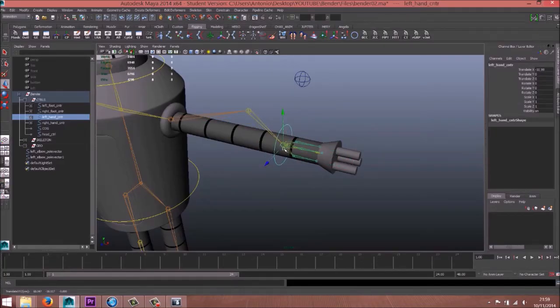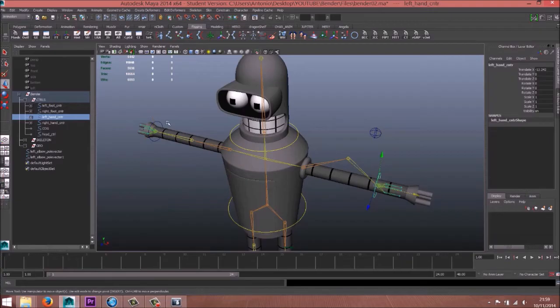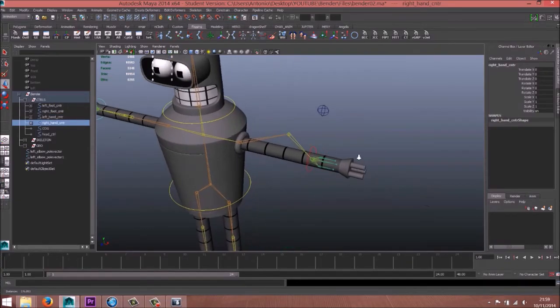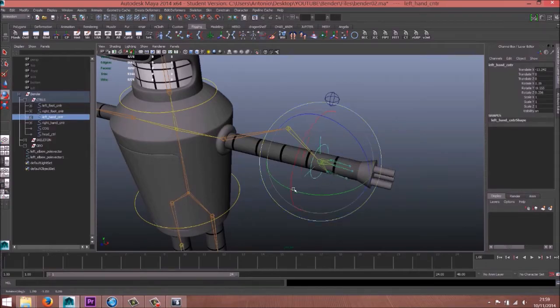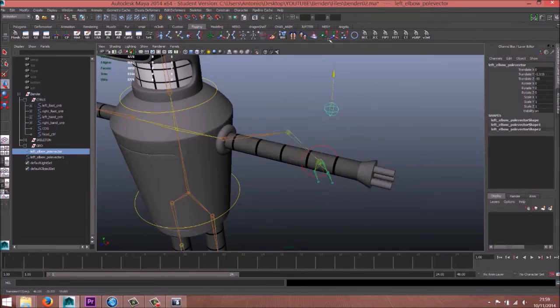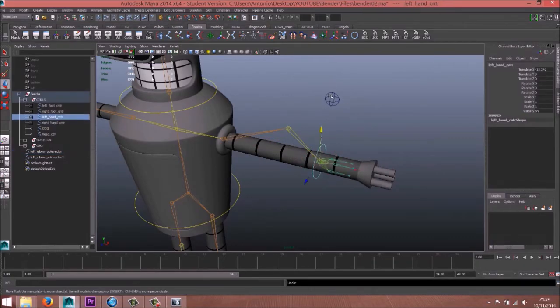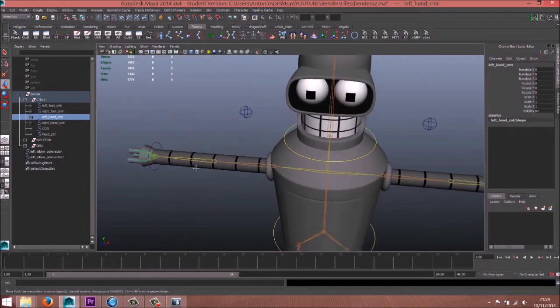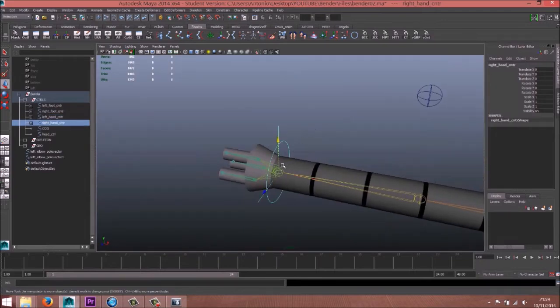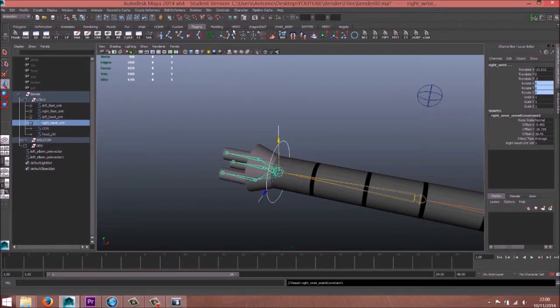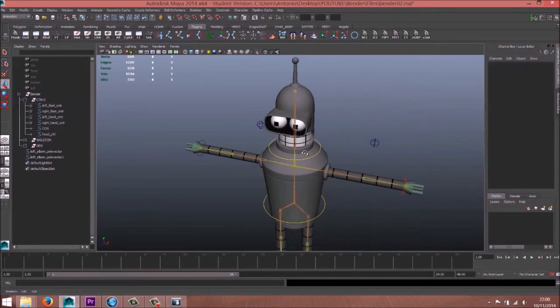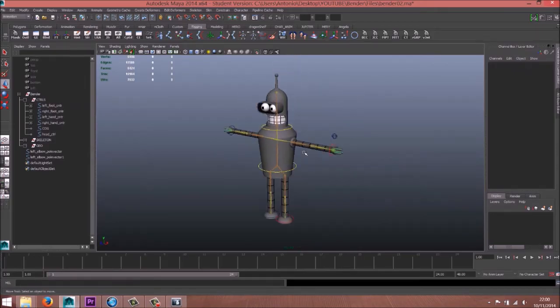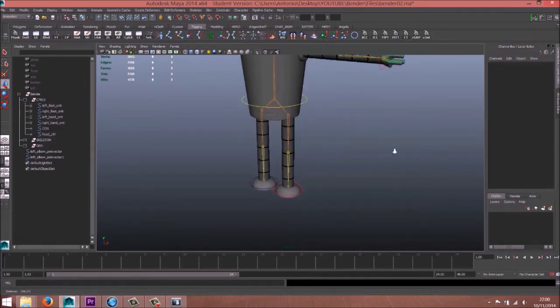So look now, if I move the control, the arm is following, the arm is moving, but it's not moving the wrist, which is moving here. Look, so now I can move the wrist wherever I like, and I can move the elbow too. Nice. Same thing here. Constraint, orient. Cool. Yeah, same thing for the knees.